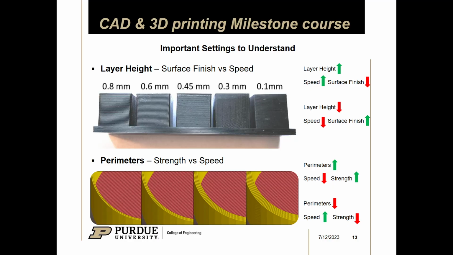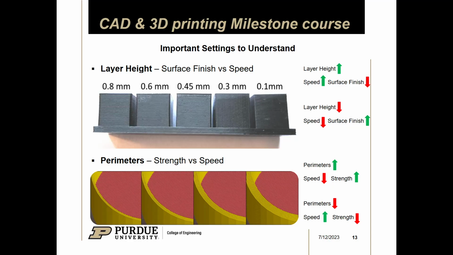Yeah. So perimeters are basically how thick the outside of your print is. If you didn't know, a majority of 3D printed parts are actually hollow, just because you don't actually need the part to be solid to do its job. And most of the strength comes from the outside. So even if the inside was completely hollow, as long as you have a good wall thickness, you'll get most of your strength through that. So if you're looking for a stronger part, I typically recommend you increase the perimeters before the infill, which we'll talk about in a little bit.